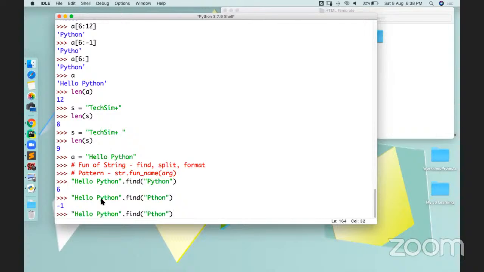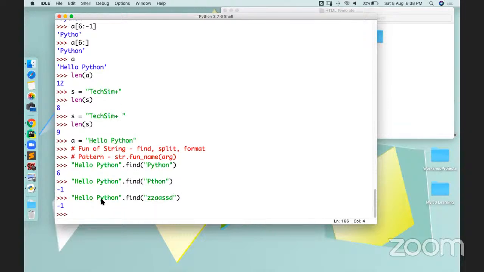You can find anything, even this one, and you will get -1. -1 is not an index number of your last D. That D is not going to match. It's just an answer, and it shows that whatever you are trying to find in this particular string does not exist. Apart from it, if you try to find anything which exists, you will get the index number of the first character of your complete word, right? Okay.